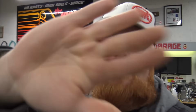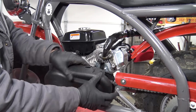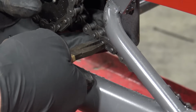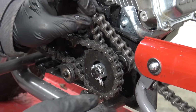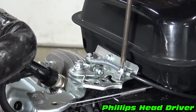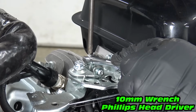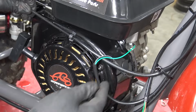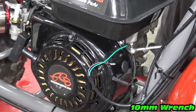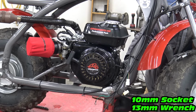So without further ado, let's pull this engine, get the governor removed, and see what kind of performance it makes. First, we need to remove the CVT cover and pull the master link from the chain. Next, unhook the throttle cable. Unplug the kill switch and headlight connector. There are 5 bolts holding the engine on the bike.